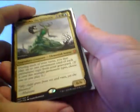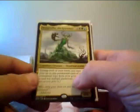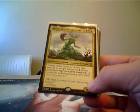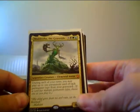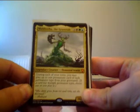Muldrotha of the Gravetide. So about this card, I actually went over to Ruben Bressler from Magic Mike's fame, and I was like, "Hey, I'd love to play." He was doing spell slinging at the time, which, if you don't know, is when you go up to celebrities and they sit down and you play a game of Magic, and if you win, they usually give you a booster pack. But in my experience, as long as you're a cool person and you're nice to them, they'll actually probably just give you a booster pack anyways.